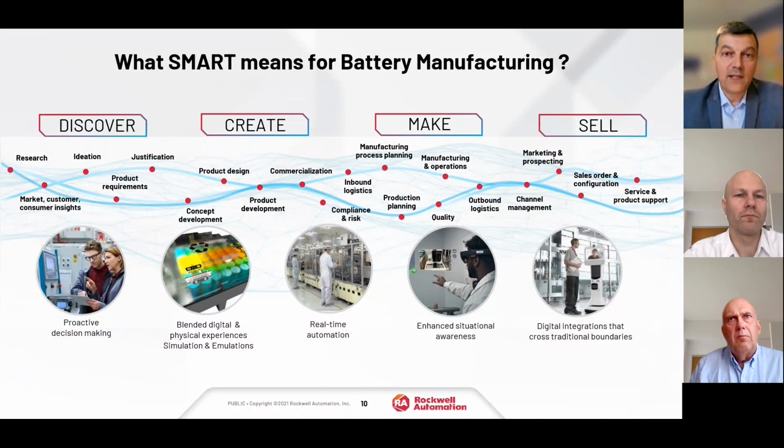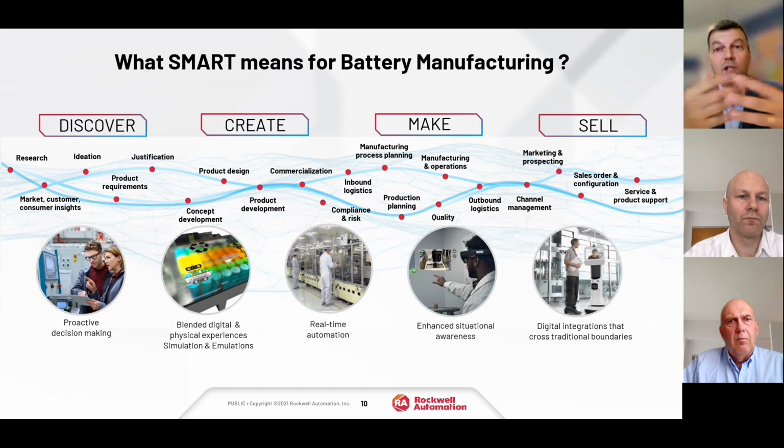Definitely, we think there are 4 major steps in what we call the digital thread. It starts with the discovery of the products, and all of this is happening in a digital environment. When PTC is presenting their PLM and their ERP solution and CAD with Creo and Windchill, it's all about starting at the root of the project, at the foundation and genesis of the project in a digital environment, and never ending, getting the benefit of that to enrich the next steps. From discover to create to make, typically where Rockwell is starting is when it's about make and sell and the operations, but we get the benefit of what was done already in a digital environment.